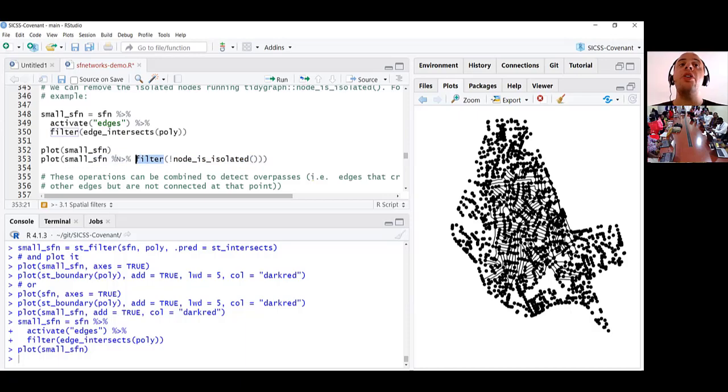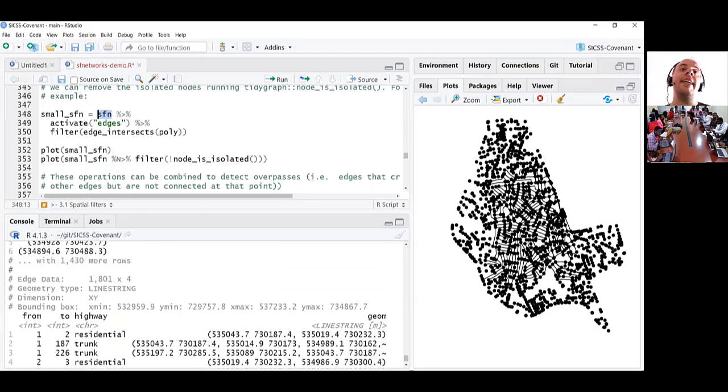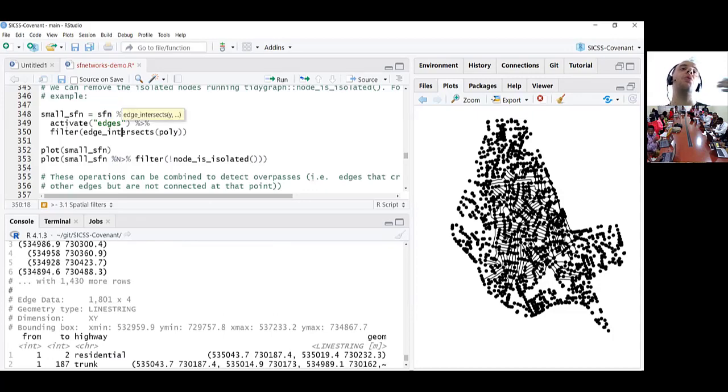The second point that I want to stress is that this type of function depends on the active and inactive geometry. As I said at the beginning, this sfnetworks class starts from the tidygraph class. The tidygraph class implements the idea of active data or active geometry. So the idea is that if you want to run a filter, or add any verb that is implemented in dplyr, and you want to filter the edges, then you have to specify that you want to activate the edges before running the filter operation.